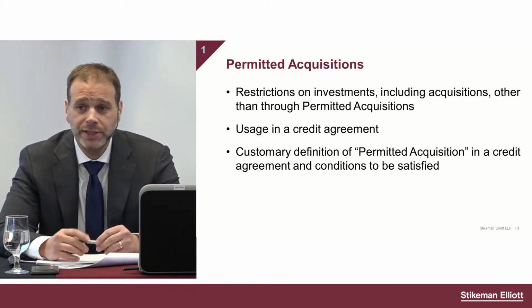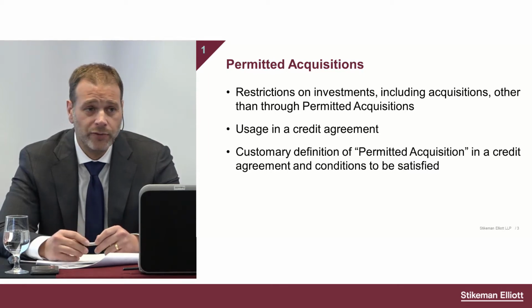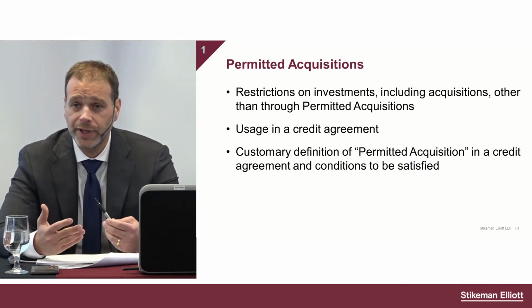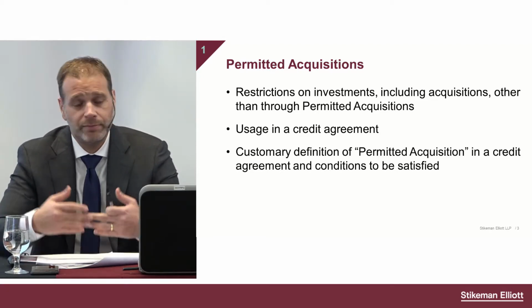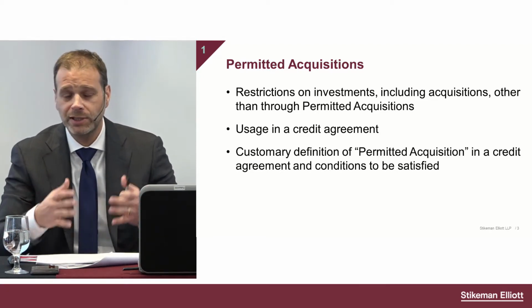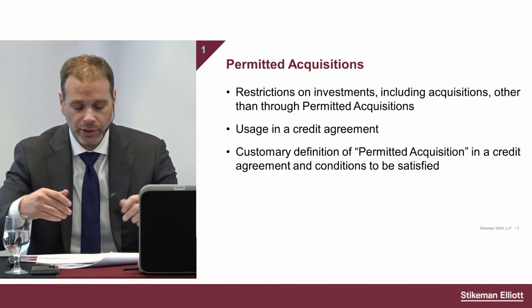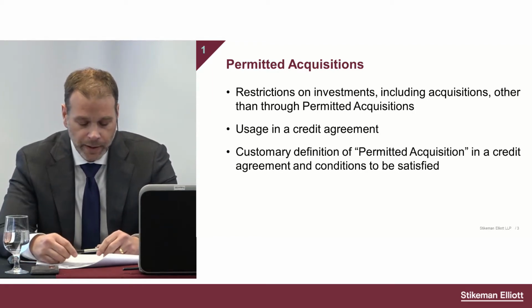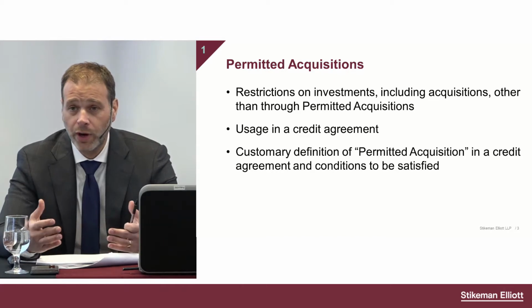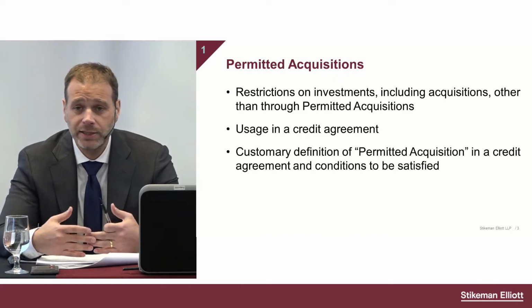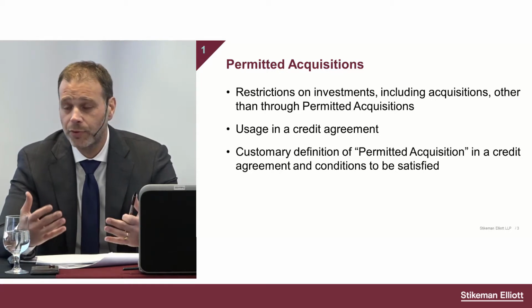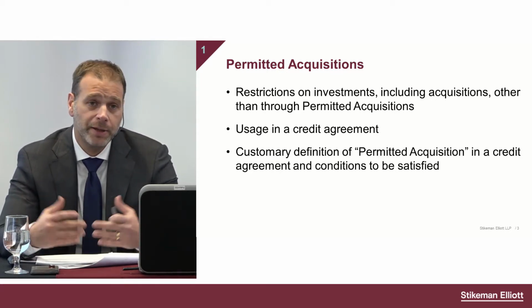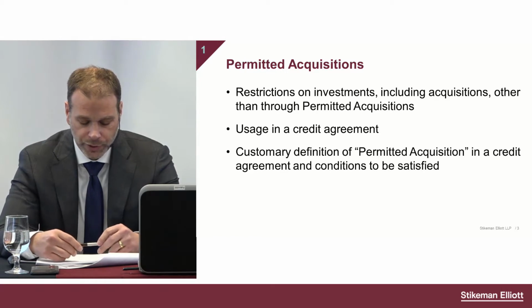Typically, the acquisition needs to be consensual. So a hostile takeover is not something that lenders are very favorable to and won't agree to up front. Of course, anything is negotiable and can be discussed, but as a permitted exception, they usually won't accept that. Indebtedness. So the acquired business, if it has indebtedness, there'll be, as I mentioned earlier, certain categories of indebtedness that they'll permit to survive, but not all indebtedness without exception.